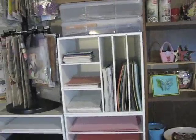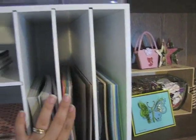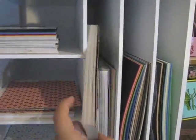And here's how I store my paper. This Jetmax holds all of my non-12 by 12 paper. So I have 8.5 by 11 here. This is all cardstock, 8.5 by 11. And then these are my 8 by 8 stacks. I have glitter and I have metallic, so I'm going to have to put that down for now.